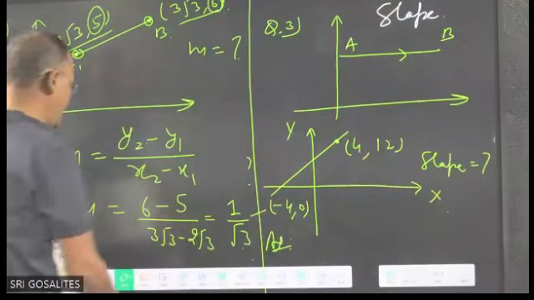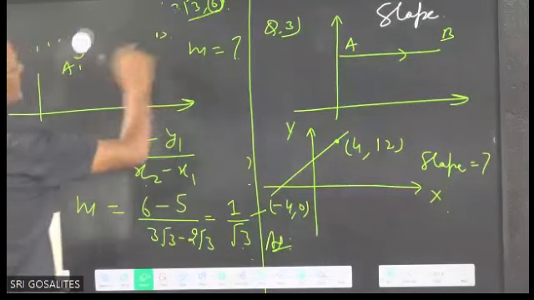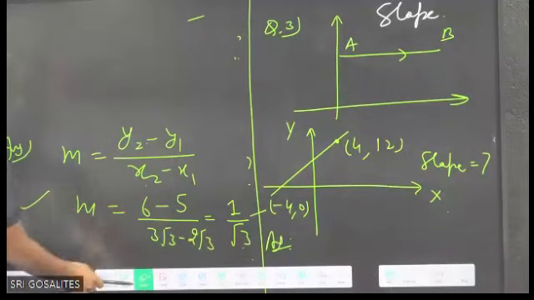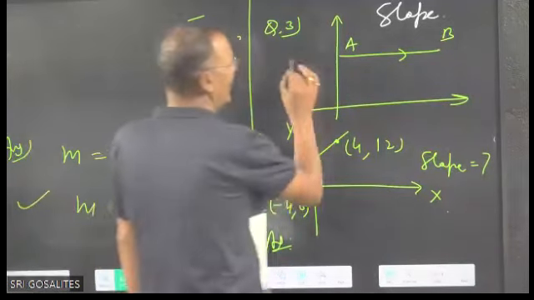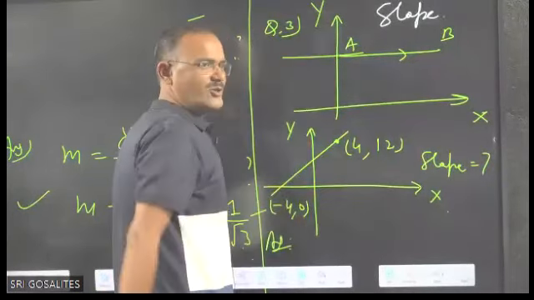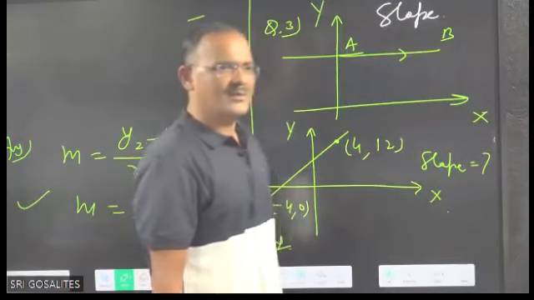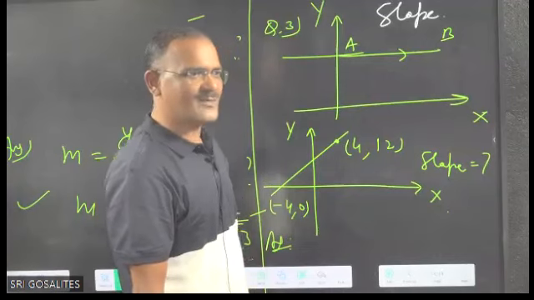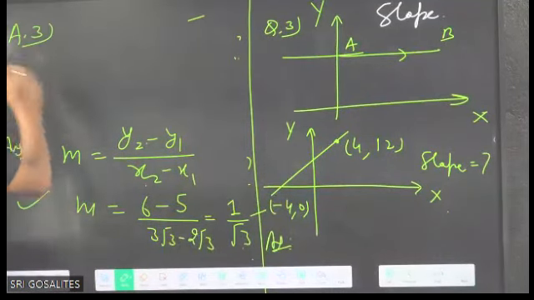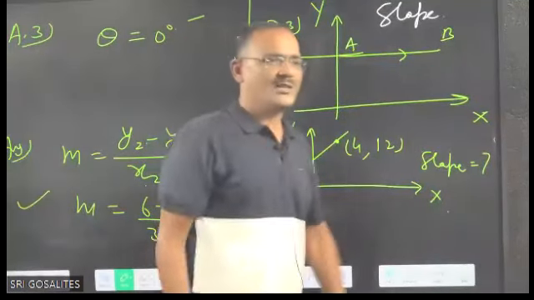So now we will take the third one. Photo I am going to clear. So here I can solve the third one. See, here is the line which is parallel to the x-axis. How much angle will it make with the x-axis? Come on, 0. Shabash, Pawan. Very good. So the answer of third I am doing first. Theta is 0.